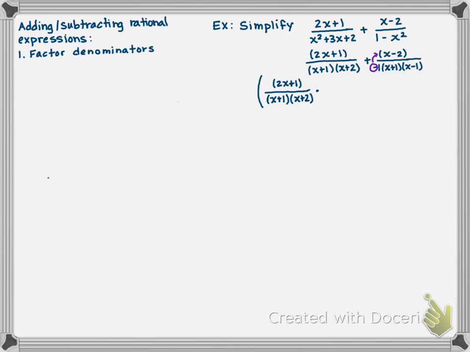So we're going to say what they have in common already is a factor of x plus 1. So everybody's got that. Nobody's upset. But the fraction on the right has a factor of x minus 1 in its denominator, which the one on the left doesn't have. And so we're going to multiply by x minus 1 over x minus 1. And then we've got our x minus 2, which is negative now, remember, because we moved that negative up.